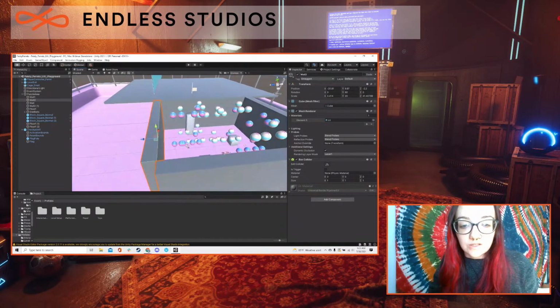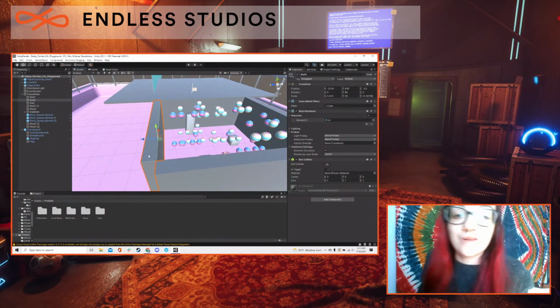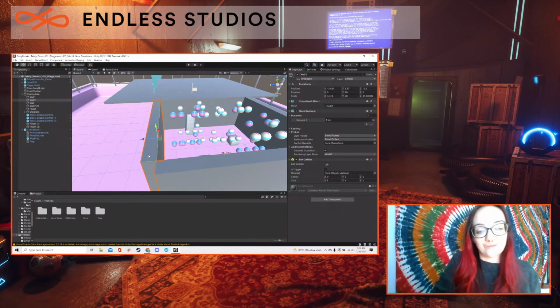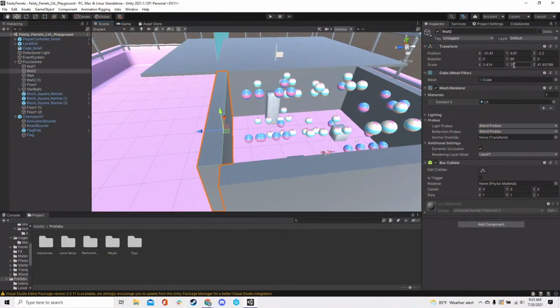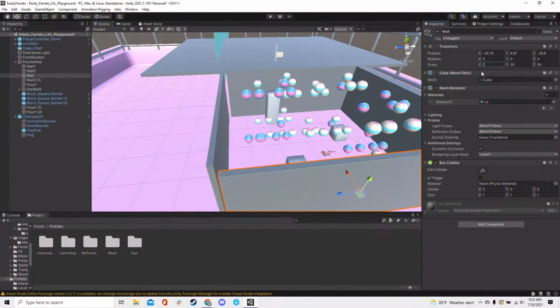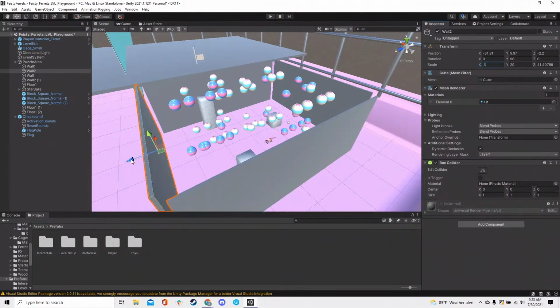So what I think I'm going to do, and again, this is a more casual stream. I'm just going to be talking out loud and working on this level as I think of stuff. But what I think I'm going to do is just make these skinnier so that hopefully I would fall off. Honestly, I might even make them even skinnier than that to make sure that I'd fall off. And then I'll be able to add my ramp and not just be able to platform on these.